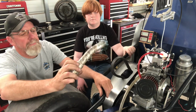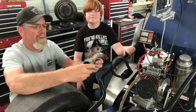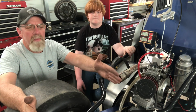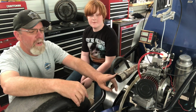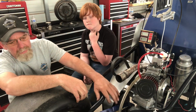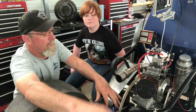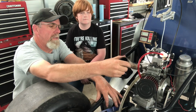So anyways, the other thing is this had a muffler on it. It had this pipe in there, and I think it was a Borla muffler, nice polished stainless steel. It looked really cool, but the problem is when he ran down the track, I couldn't hear it. So I couldn't hear if it was running good or bad. So we will figure this out.